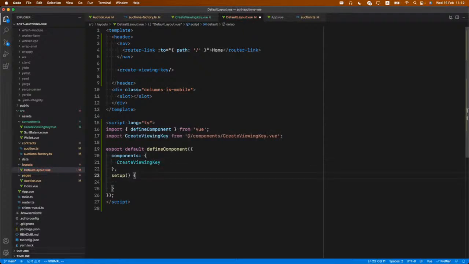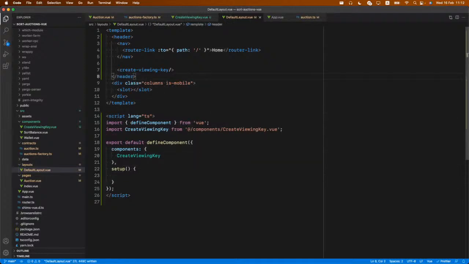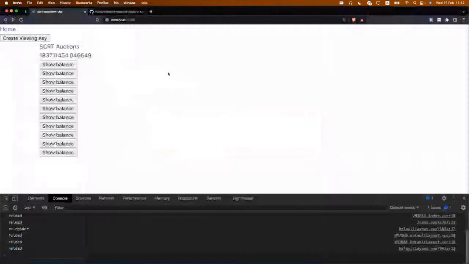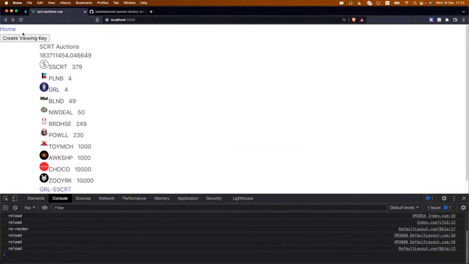Here we go. And what else? Stuff here, I guess. There we go. I'm gonna fix the styling here. Sorry guys for that. I'm gonna fix the styling later.